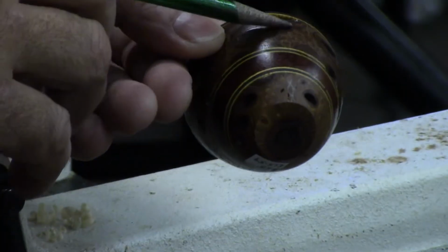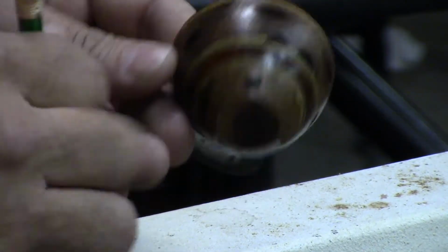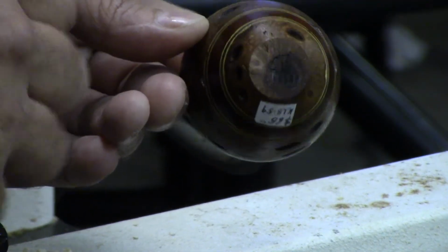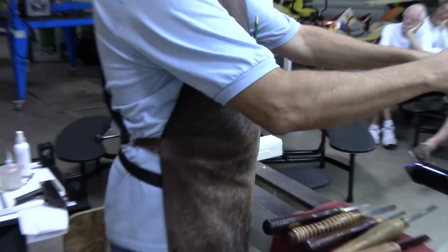This one is Bang Ceopod. There's some bloodwood on the top and in here, and again, some of the colored veneers. I'm going to pass these around. There's 3 in 1.